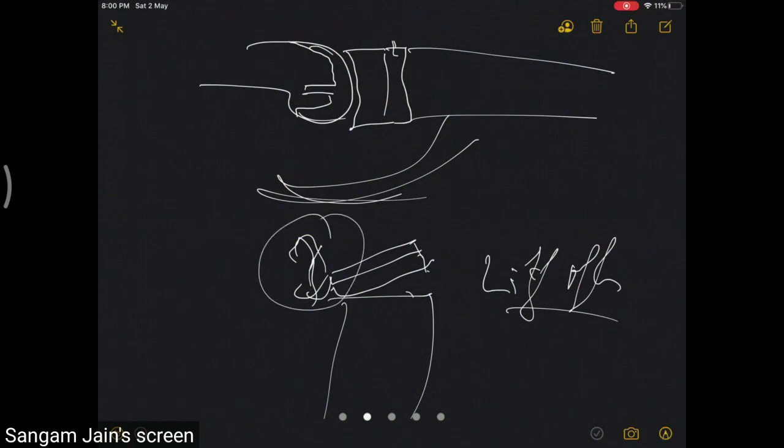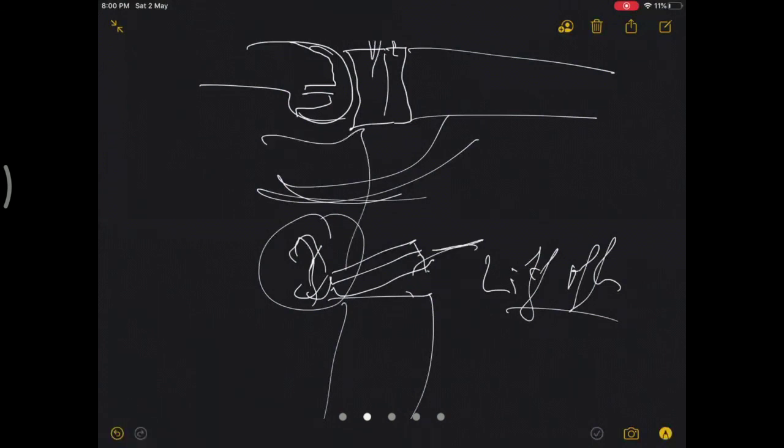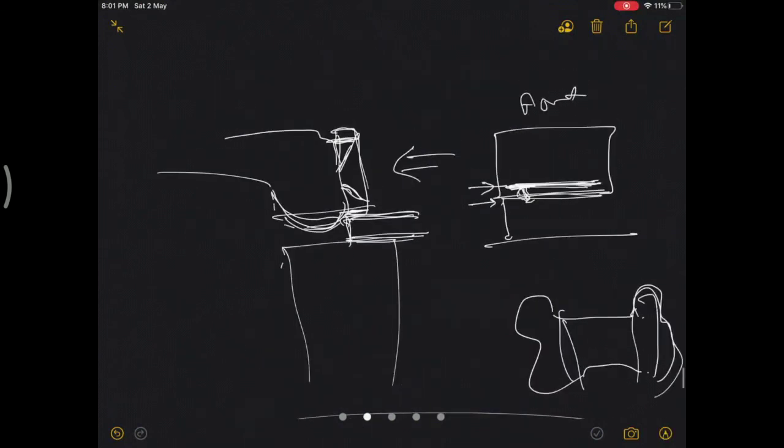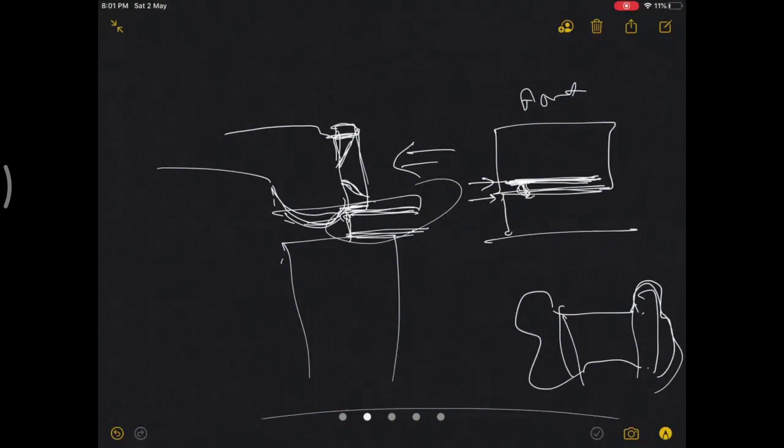And if there is no such lift off, but once you flex it and you try to pull the poly, and it is easily pulled off, that means there is a lax flexion gap, depicted by the pull off. So this Richard Scott pull off and lift off test is what we do to assess the flexion gap tightness, and this is if you are not using the spacer. Pull off is in extension, pull off also is in flexion.